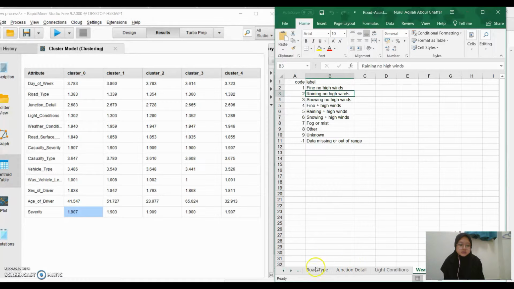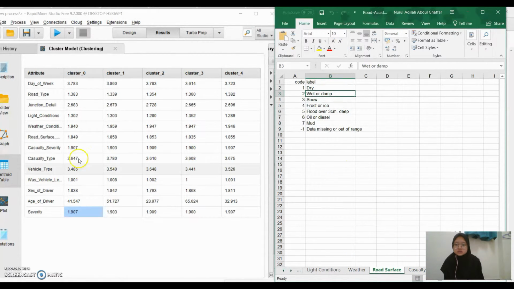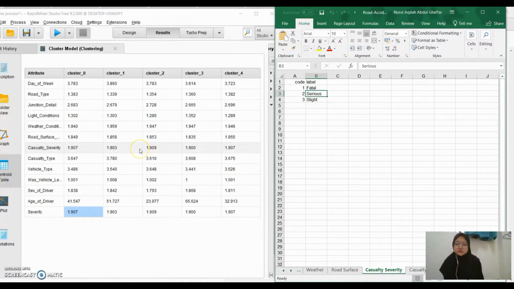And for the road surface, it's inclined to 2, which is wet or damp, because of course most vehicles will skid, or because the road is slippery when it's wet. And then for the casualty severity, most of the casualties are seriously injured.